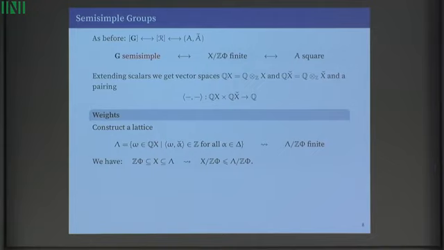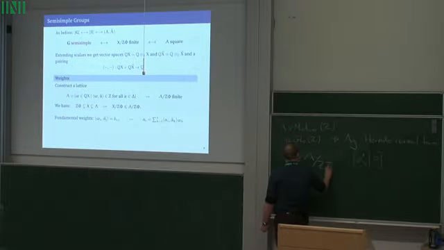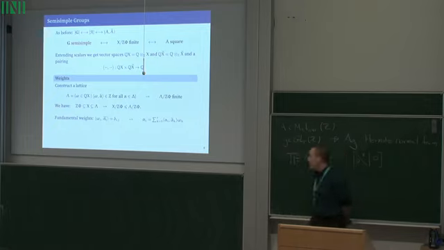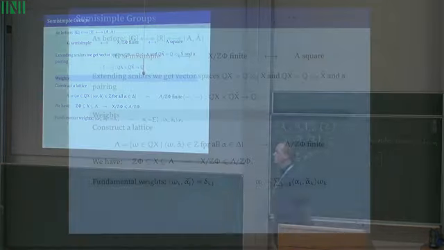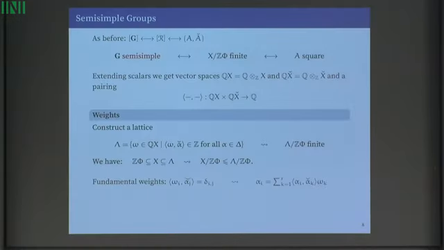Okay, so your X mod Z phi is going to give you a subgroup of this group lambda mod Z phi, which I want to call big pi. Let me write it. So I want to call pi lambda mod Z phi. Okay, so you have the fundamental weights. These are a dual basis to the simple co-roots. And they have the property that the roots decompose in terms of the weights using the Cartan integers.